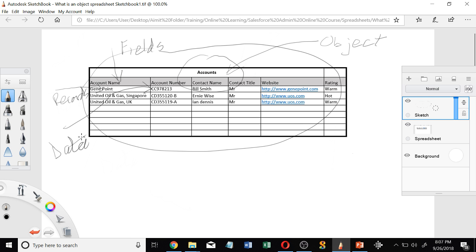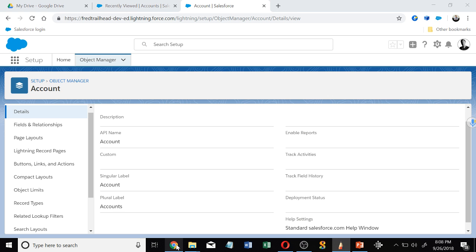If we were now to look at exactly the same situation in our Salesforce instance, what we have to do is look at a typical Salesforce user interface. At the moment I'm looking at Lightning Experience.